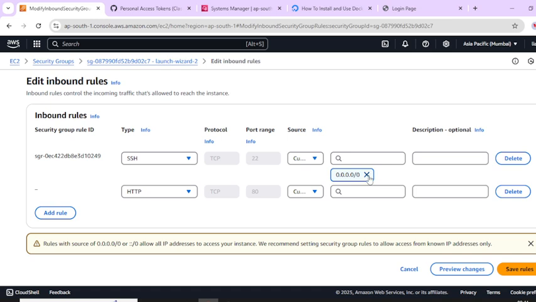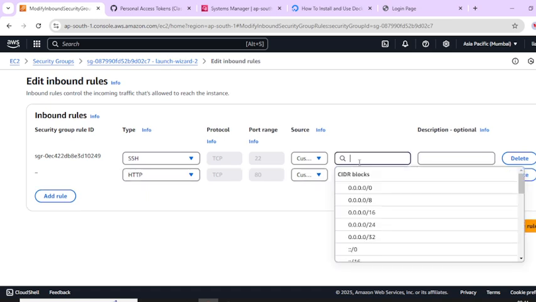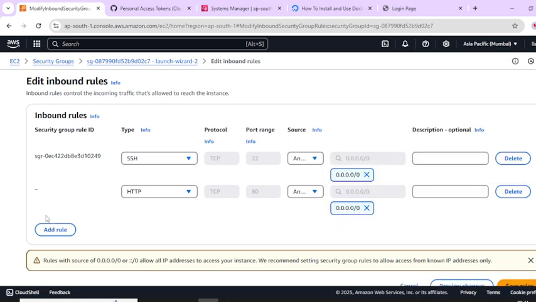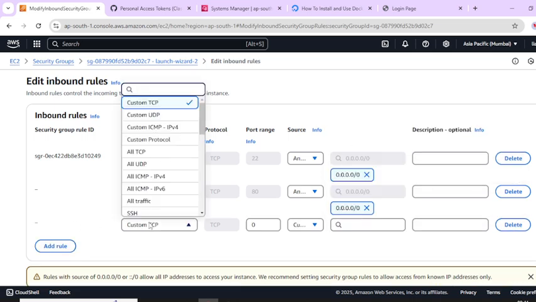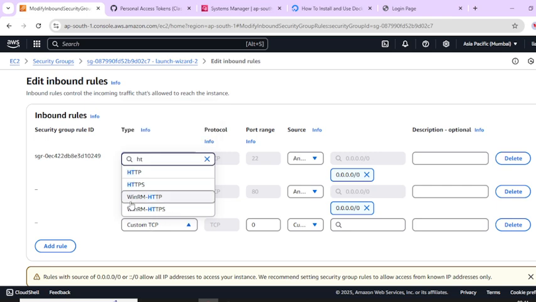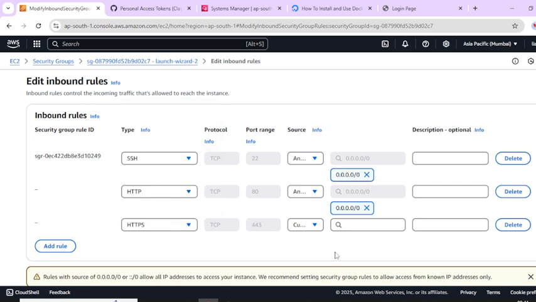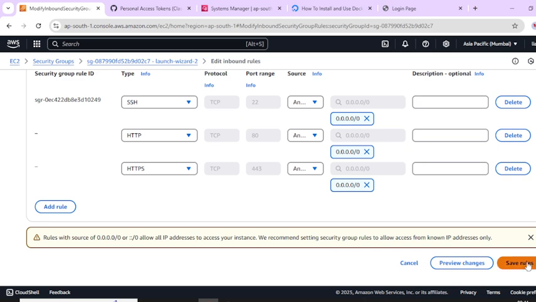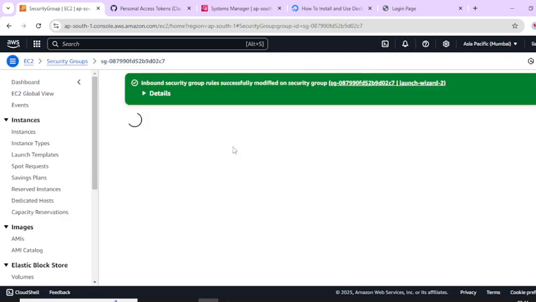And for SSH also, you need to give your IP or office IP range. For now, I am giving 0.0.0.0. That's it. If you add an HTTPS certificate, you need to give the HTTPS type also. Before launching the application, you need to check these settings on the server.